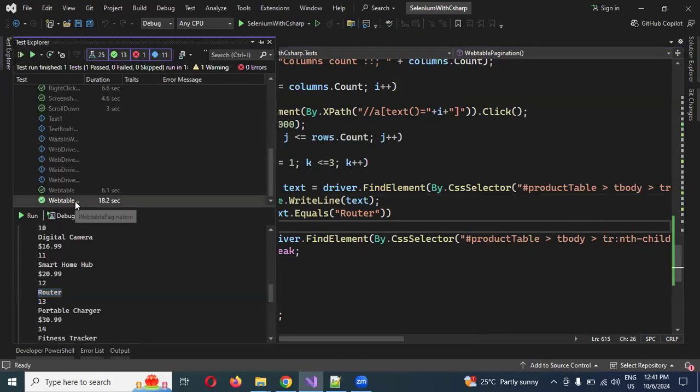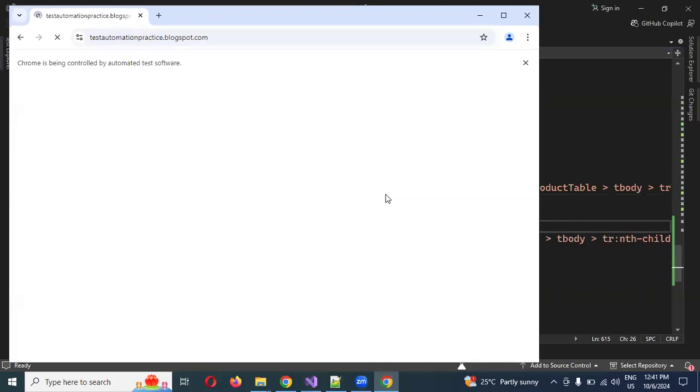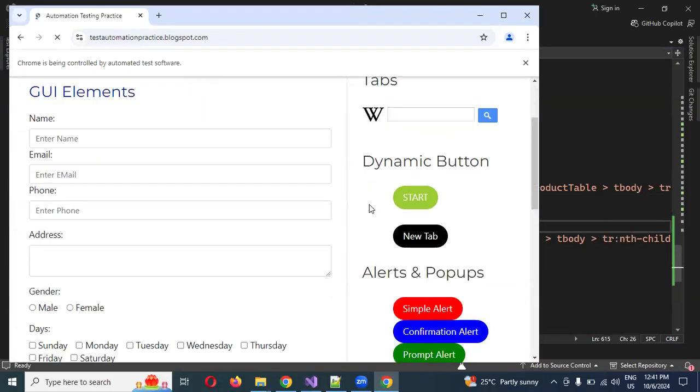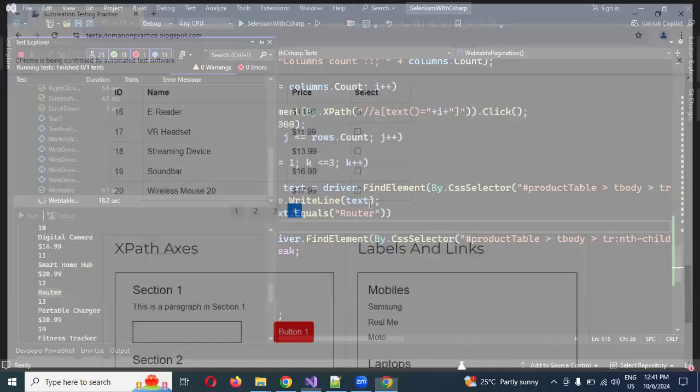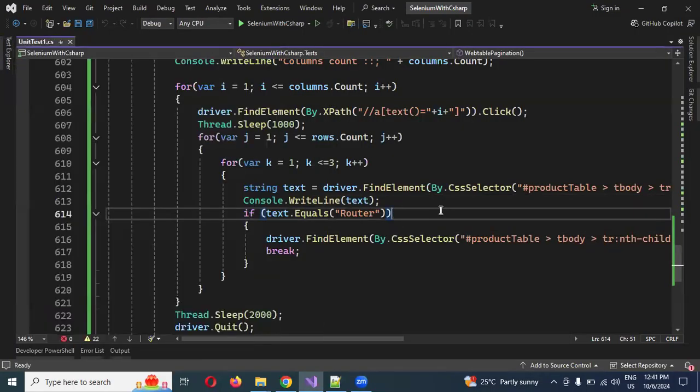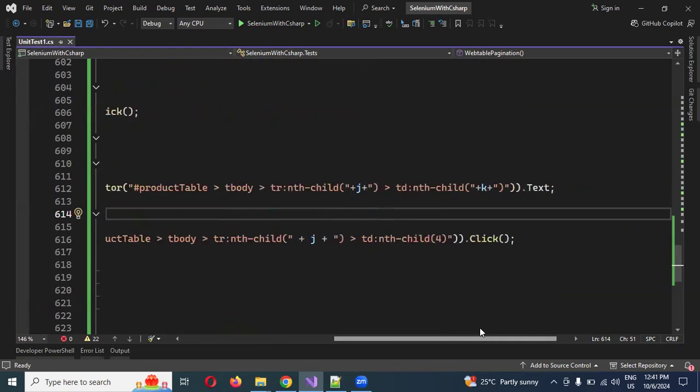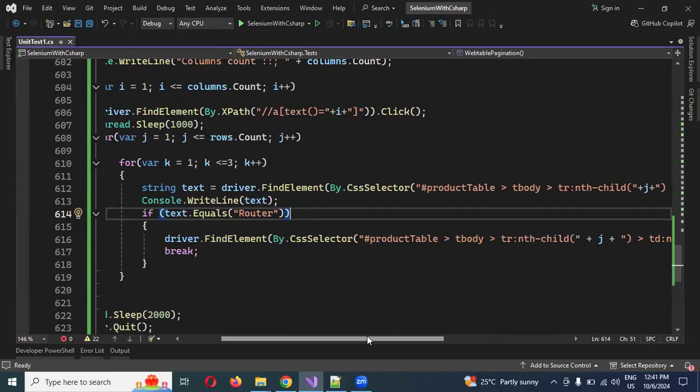One more time. Right. Again it is not clicked. Why? Oh, that is 3.